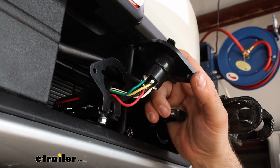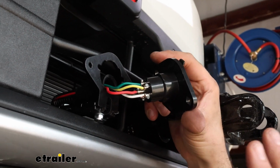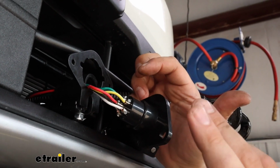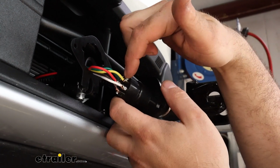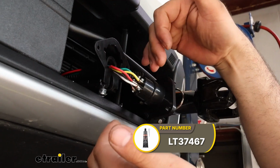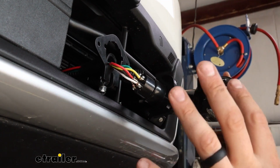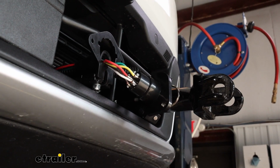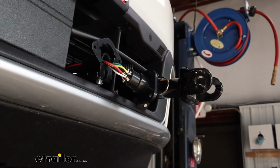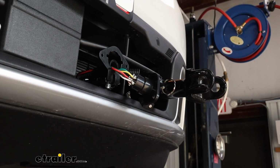Now at this point, before I get everything all together, I like to test to make sure that it's working. That way we know if we have any connections that are bad, because eventually I want to go back with some RTV silicone and just coat this up. That's going to really make it a watertight seal. For something that lives on the front of your vehicle, it's going to see a lot of water as you're out driving in the elements potentially, and we want to protect that. So before we do that, let's get it hooked up.